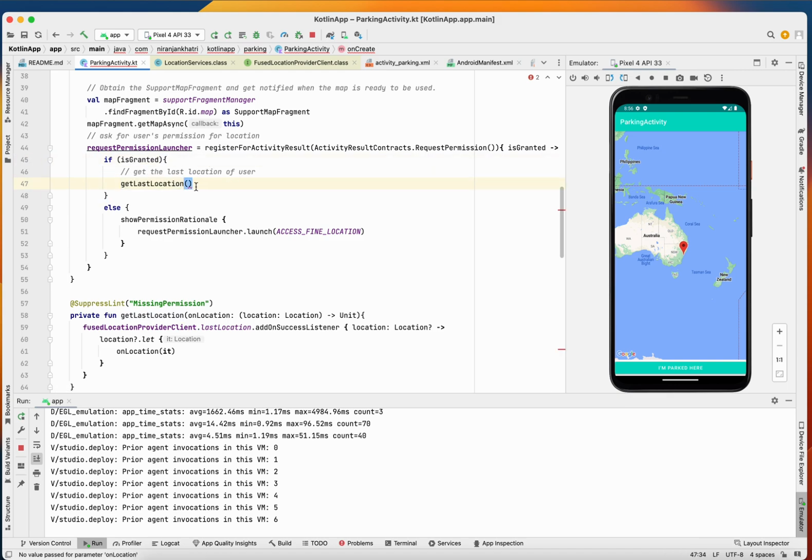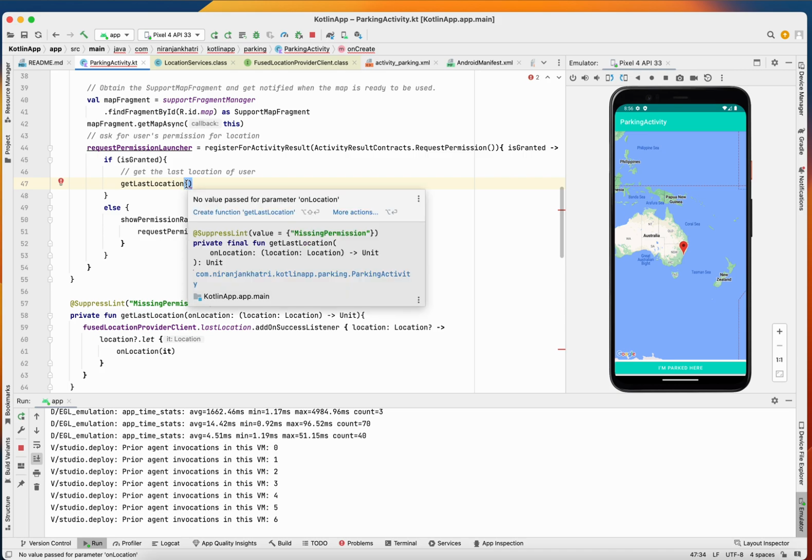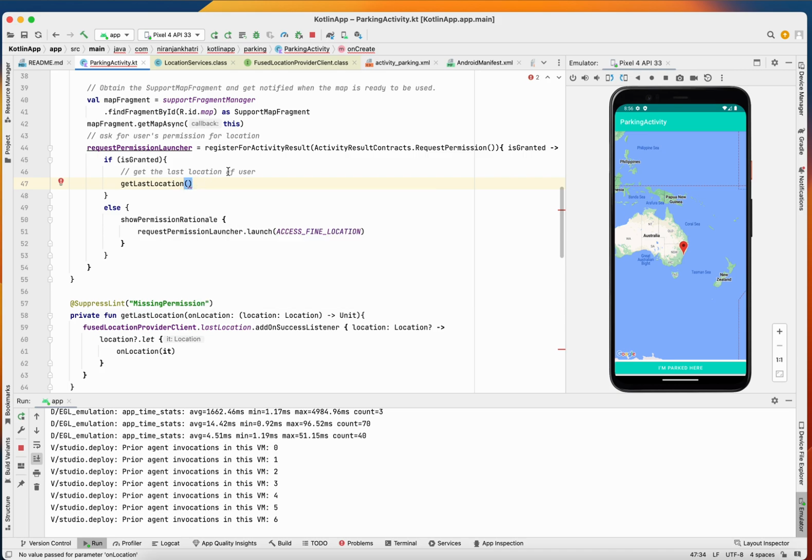So we just need to pass that. So, get last location.